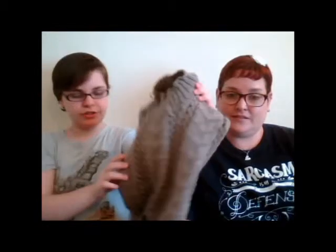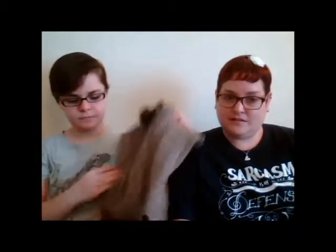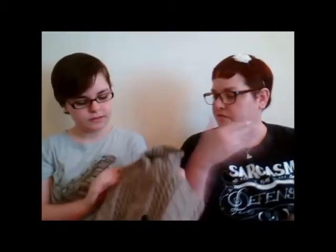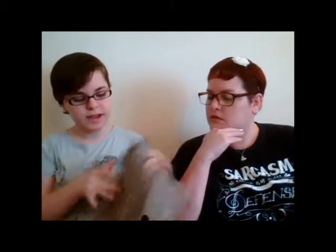So tell us what progress you have made this week. This week I finished the front and the shoulder shaping for both sides, I think. You'd already done the shoulder shaping for the back, but for the front you did the shoulder shaping, and then the collar. Well, and you had to graph the shoulders. Oh, yes. And then we picked up stitches. I helped her pick up stitches for the collar, and you did the collar. So what do you have left? I need to hem the sleeves, which I'm doing right now, and then hem the collar, and then sew the sleeves in. Hopefully I can do that today.